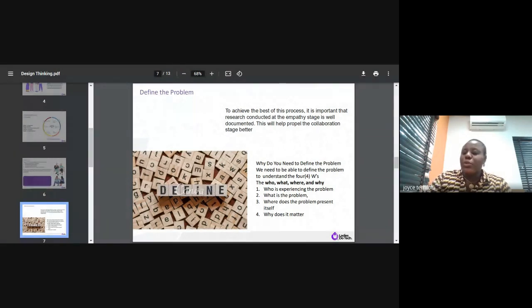This situation I just spoke to you about, adolescents having a bank account. You sit down with random parents and ask, do you think your child needs an account? What do you think? Ask questions like, how do you feel about your child having a bank account? Ask questions like that to understand if that problem is something that the market needs that you're willing to solve, right? So that you don't go on building products that would be good, would be nice, but there's nobody using them. So you need to be able to define your product, your problem adequately by doing research, reaching out to people, and asking relevant questions.